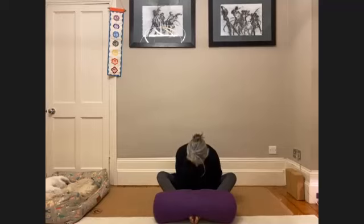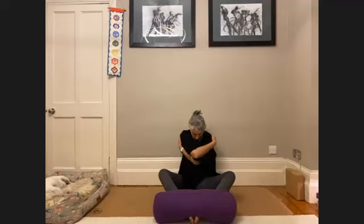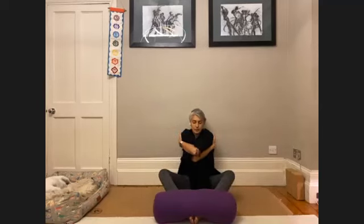And then when you've completed your count, as you inhale, unfurl your spine to come up. Cross your right arm over your left and hug yourself here, tucking in your chin to your throat. Inhale to lift your head, open your arms out, and then let's cross the left elbow over the right elbow, hug yourself in here. And then again, tuck your chin in.